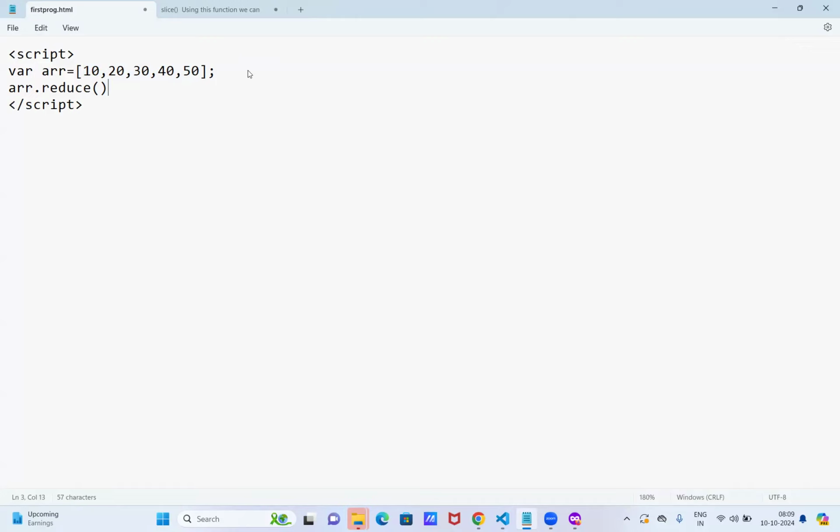In this arr.reduce, I'm using a callback function. In the function I'm passing x comma y inside this.